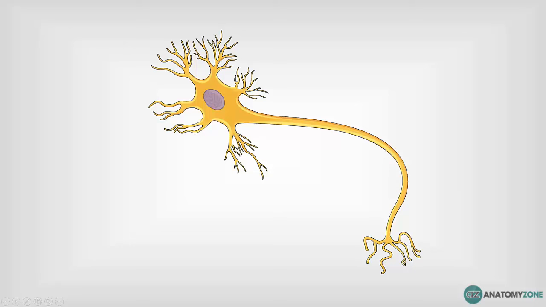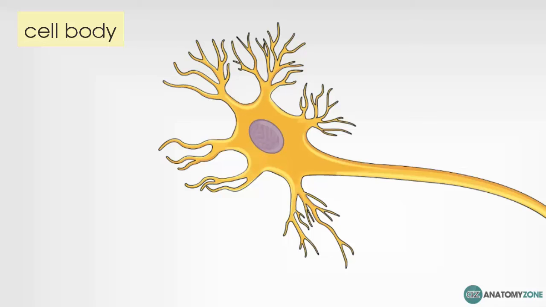Neurons are the basic structural and functional unit of the nervous system, whereas glial cells play a supportive role. Just like any other cell in the body, the cell body of the neuron contains the nucleus and other major organelles. Within the nucleus you've got chromosomal DNA and you also might have a small nucleolus. Outside of the nucleus you've got the cytoplasm, which occupies the rest of the intracellular space.